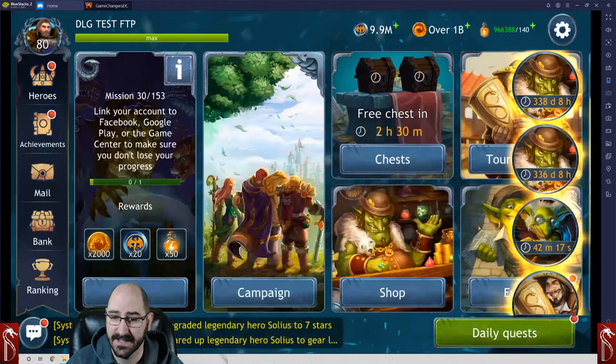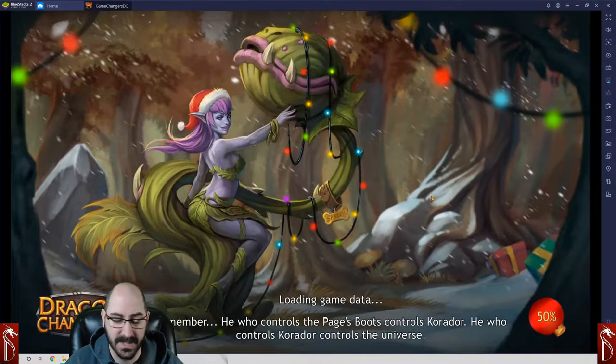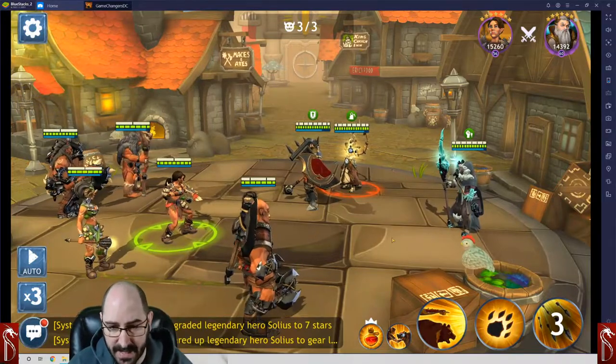So that's what we're looking at. So let's go ahead and go into the event. And as I said, you're going to want to go in here with your team. And it's super important to understand that this is RNG dependent, but I'm going to explain the strategy that I have.